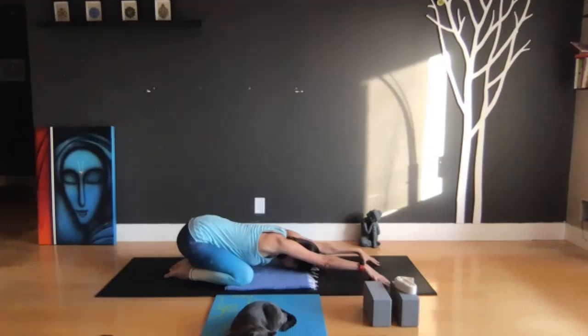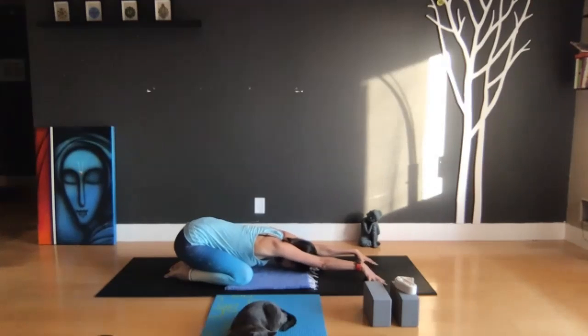Now lift your palms so you only have 10 fingertips on the floor. Melt your heart toward the floor. Stay here.